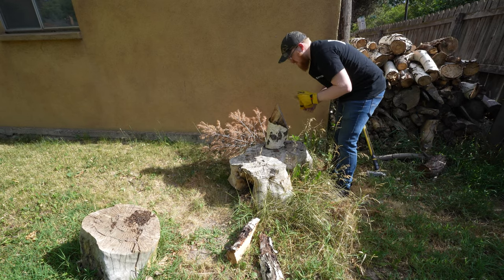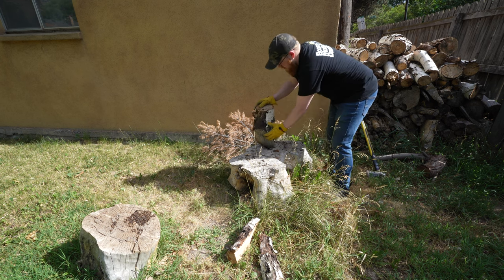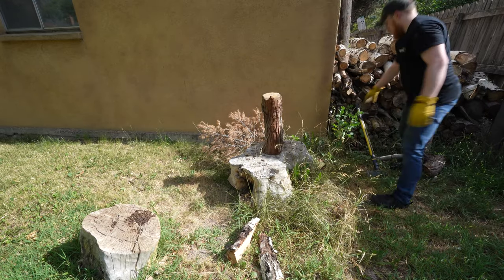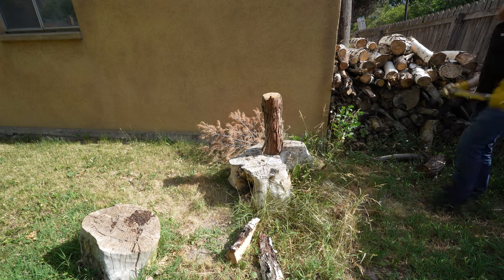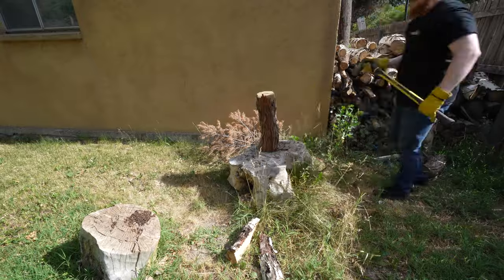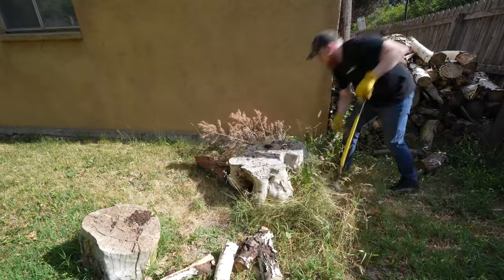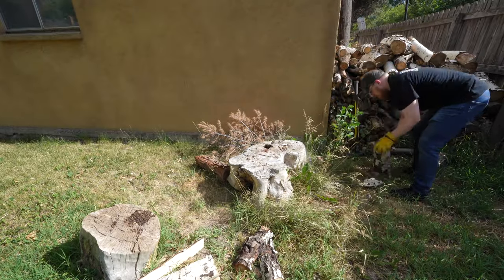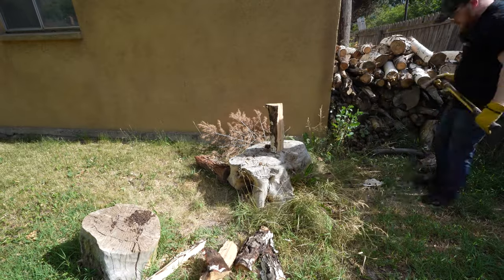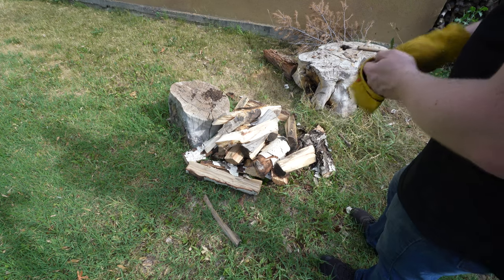See, if I had a chainsaw, I'd cut that off flat. The people who gave me this wood just did not make it easy to chop. This guy's not even going to budge, but we'll give it a shot. That should be at least enough for one night, one round of hot dogs.